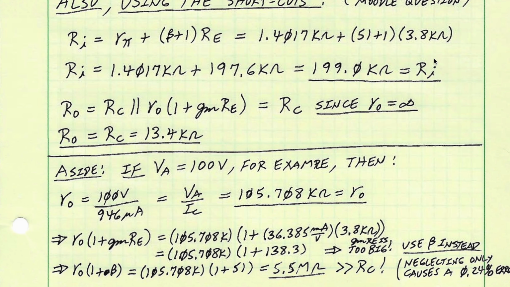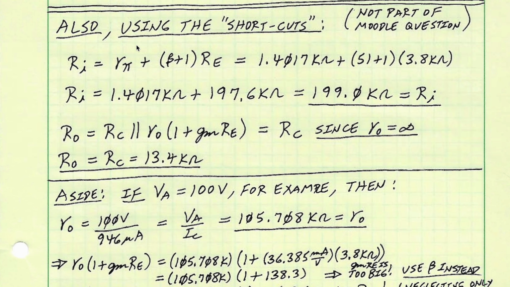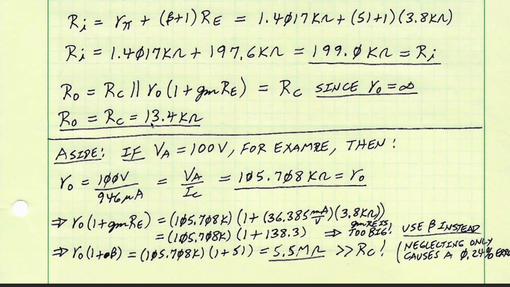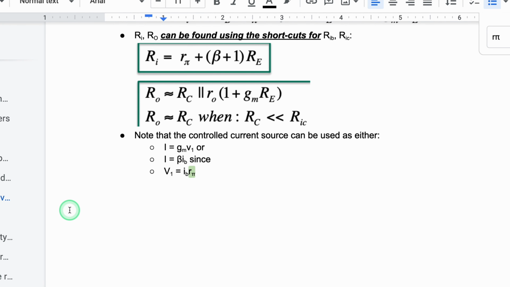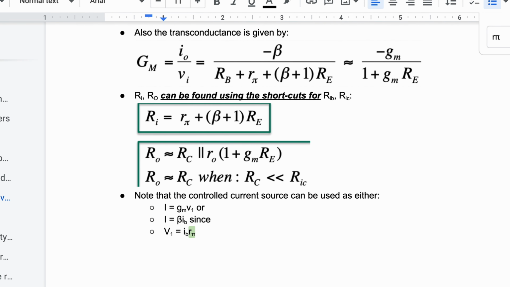Now, if we want more, we could find our resistors right here, and we can also find if our VA is 100 volts, and then we have an example right here. These are from the professor's notes, and we will use these equations to solve for them as well. So that's how we go about looking at this problem.